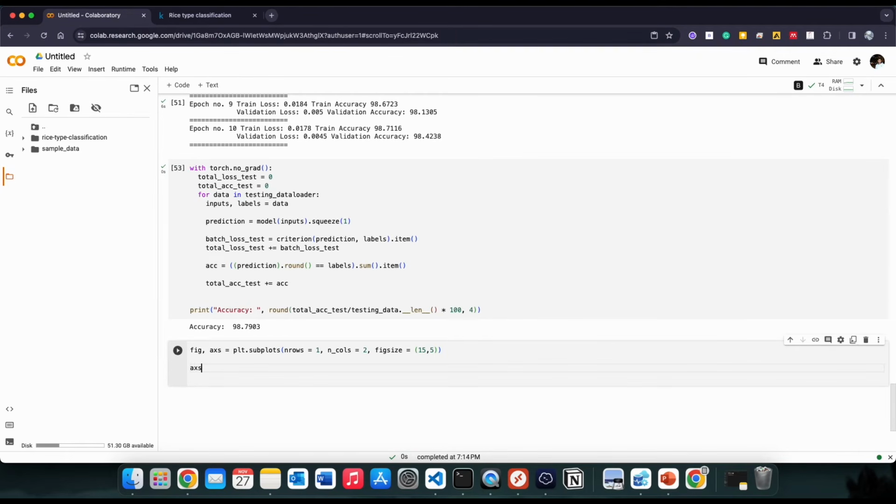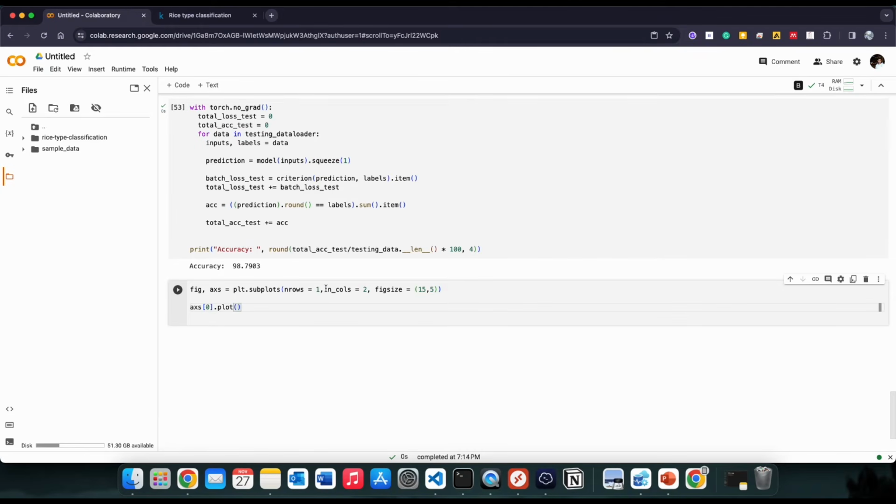Now I will write the first axis, axis 0. I will plot here on axis 0. So it brings the screen like a grid. Okay, like one row and two columns, and the first row, the first column, I'm dealing with it with this one, axis 0 dot plot. What I'm going to plot here is total_loss_train_plot.